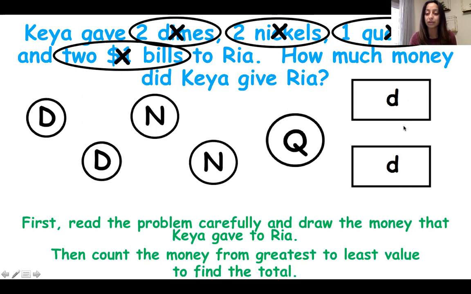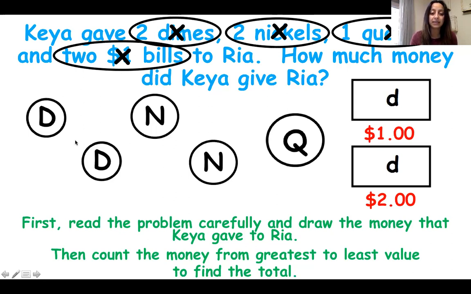We're gonna start with the dollars because those are worth the most money. So here I go, $1, $2. Notice how I use a dollar sign and the decimal point to show $1 and $2. And there's no cents right now. We didn't count any extra cents. So that's why it's 0, 0 after the decimal point. So let's keep going. Quarters would come next.